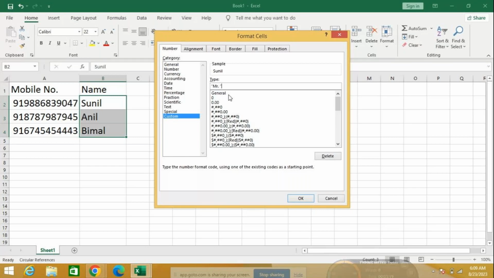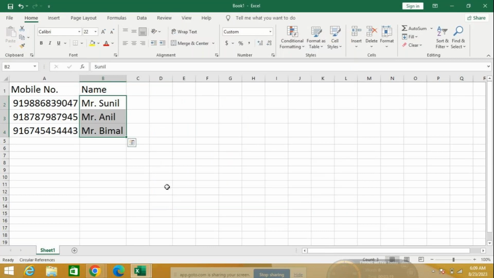Then you include the at sign. The at sign is for text, the hash sign is for numbers. Now I'll click on OK. It is prefixing Mr. before each name. Is it clear?